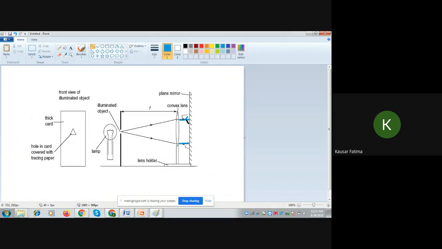Now what will happen? After passing through the lens, they will meet here at this point. It means the image of this triangle must have formed here inside the plane mirror. But we are not interested in this; we are interested in the rays. They reflect off and meet at this point, and whatever the image was there will be seen here upside down on this cardboard sheet. You can see the triangle which is upside down.